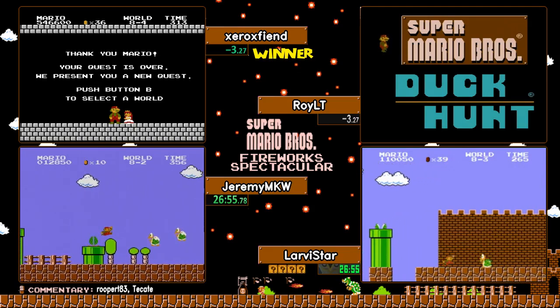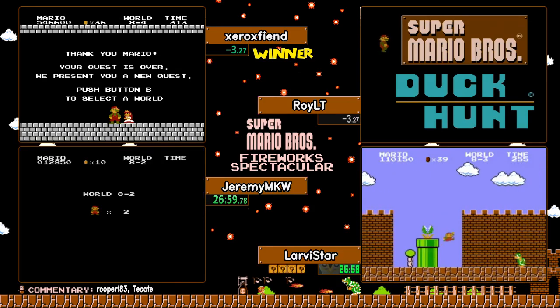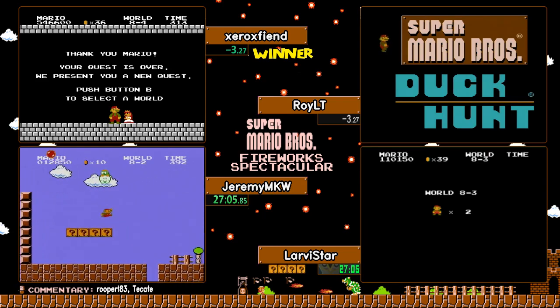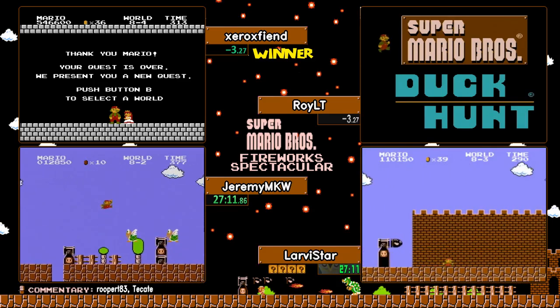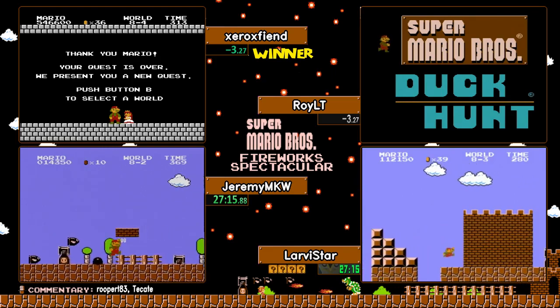Hey guys. Hey Roy. Hey, I'm here now. How are you doing? You were leading that race for a good large chunk of the time, and then World 5 happened, right? I was feeling real good about it, and then I got a really unusual pattern in 5-3 that just threw me way off, and I fell into a pit, and so that kind of messed everything up, unfortunately.